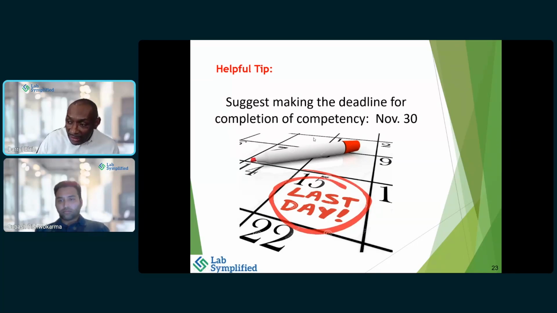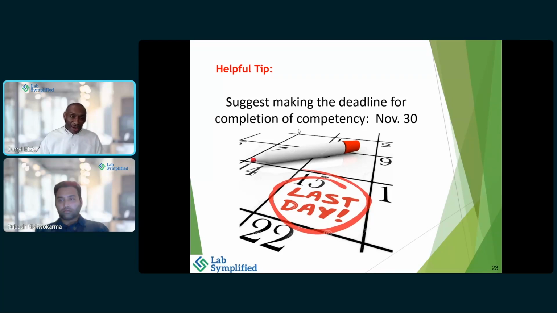And you have your deadline for completion of competency. What I mean by deadline is that everything is done. It's signed. You're not waiting for PT. Well, I've got a PT coming in December. That's the one. You should be able to plan that now. Start your planning now. So November 30th, you can say a sigh of relief and say, I am done.